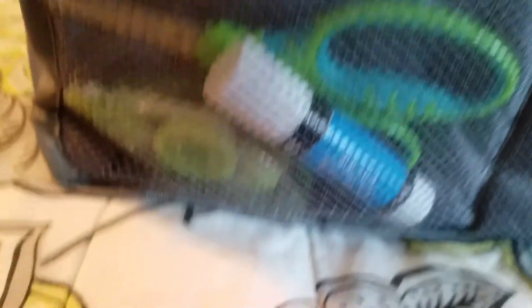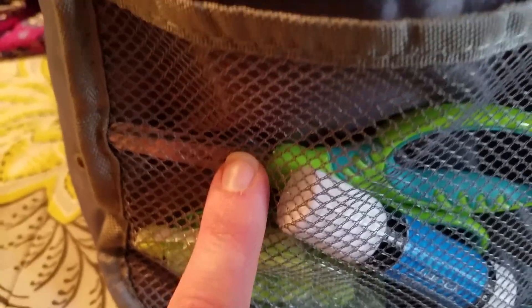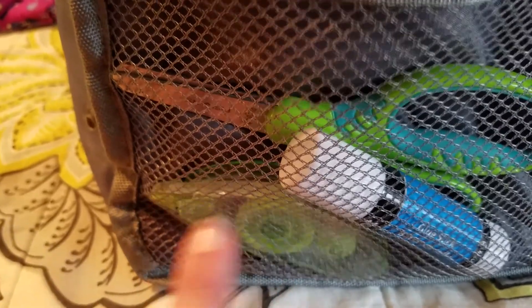In this front pocket I have my glue stick from the dollar store — I got a pack of eight for a dollar and they're great. Also scissors from my son's art kit and white-out tape from the dollar store. This pocket is where my phone goes, and in this pocket I have my keys, which haven't changed at all.